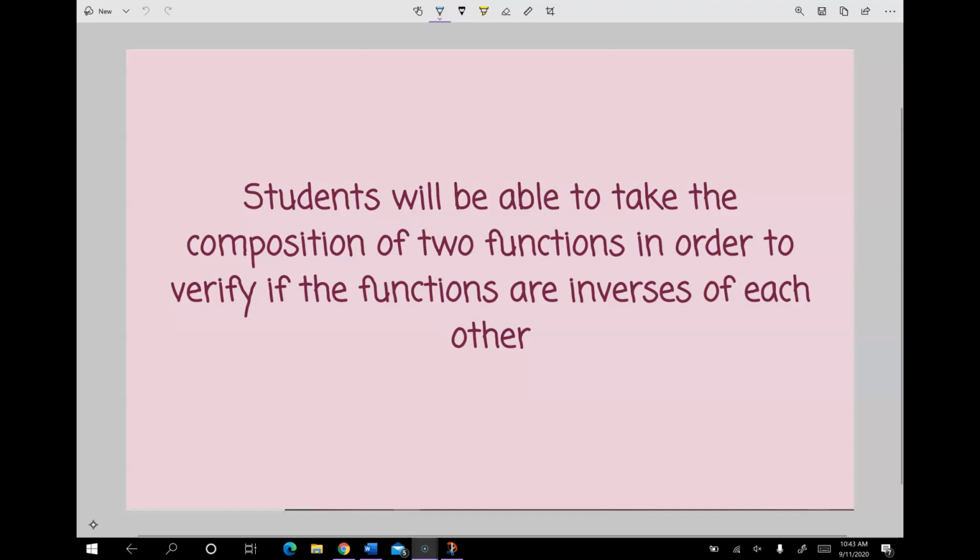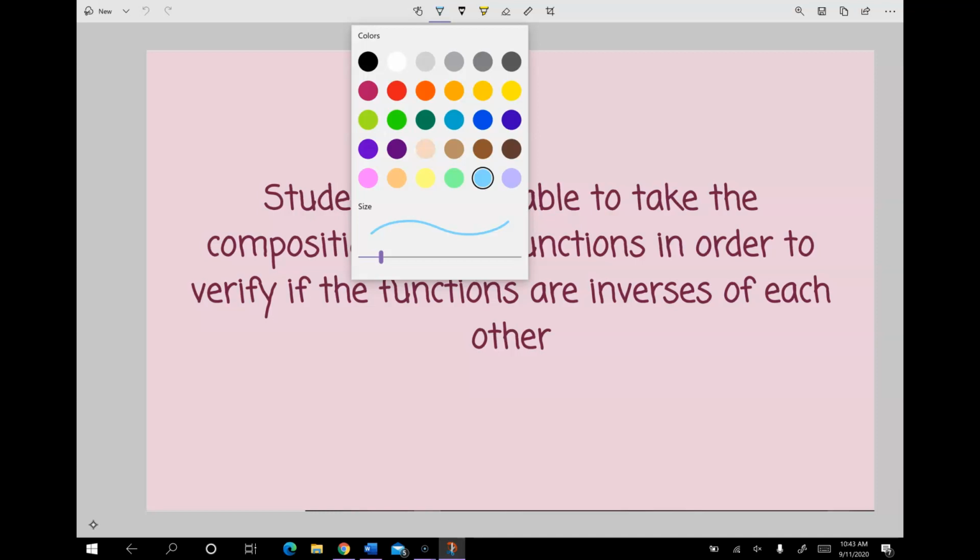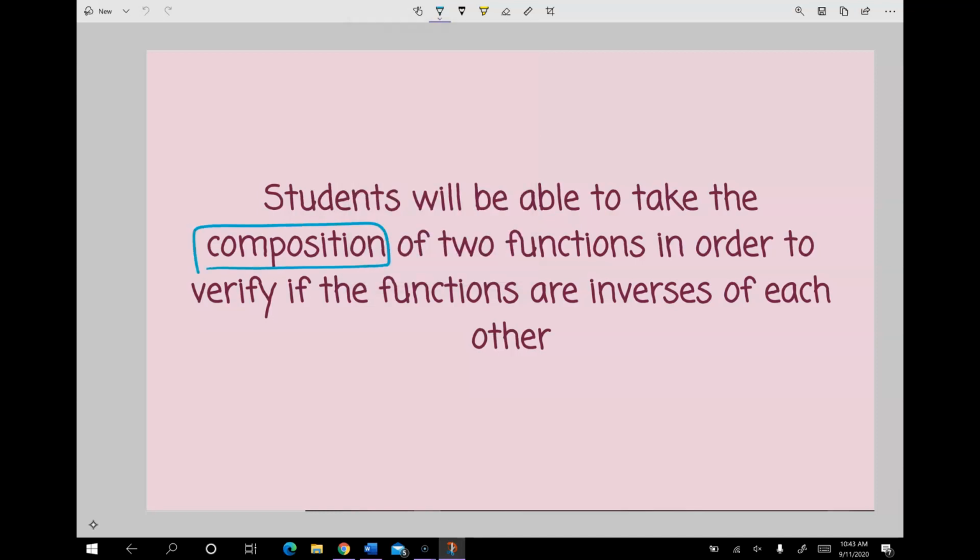So again, let's talk about some key vocabulary that you're going to need for this lesson, okay? So composition. We talked about what composite means. Let's talk about what composition means, all right? So composition means the act of putting things together. Okay, and that's what we've been doing. We have been taking two functions and putting them together to form a new function, okay? So the composition is just the act of what we've been doing all week, all right? We talked about what functions are yesterday. It's where you have a set of inputs that give you a set of outputs, okay?